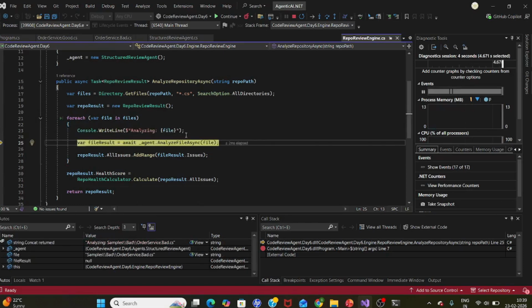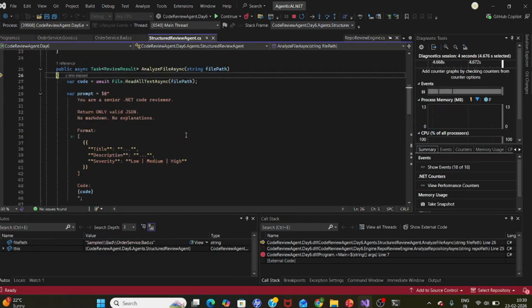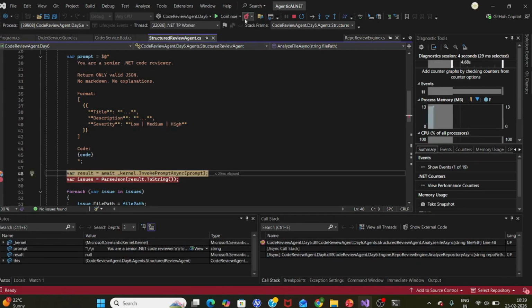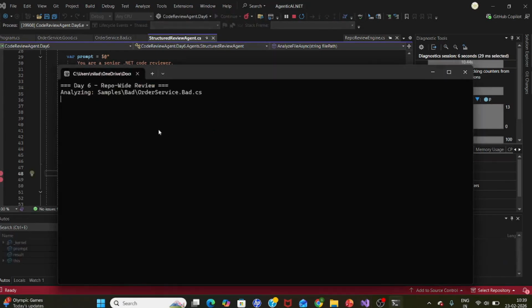We already created the agent using the Semantic Kernel, so it will go to the analysis, where the file will be read along with the prompt we are sending to Ollama through the Semantic Kernel. Here we are actually sending the data to the LLM, to the brain. Now it will come back. See, it is showing analyzing this file. Analysis has been done by Ollama. Once OrderService.bad is done, it will move to OrderService.good.cs, the other file. And then we will see the final output with the health score.